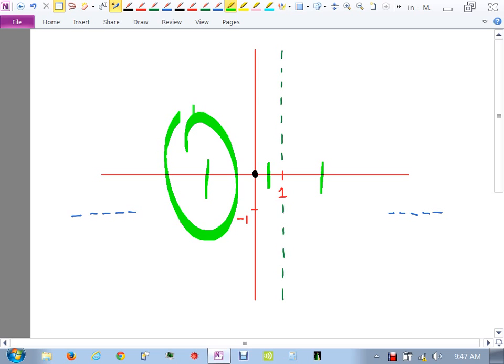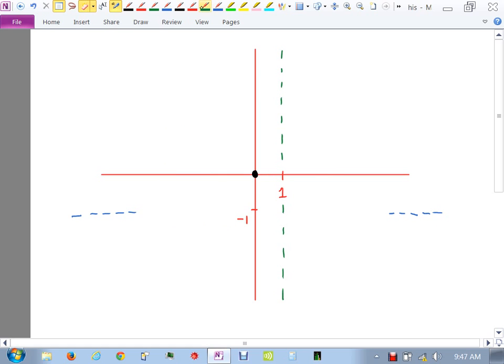Make sense? Okay, so I'm going to get rid of all this junk here, and I'm going to show you the way I'll do it. When I pick my point, I put a little X through it. I don't recommend you put a dot, because if you put a dot, you might think that's part of your graph later. I put a little X, and I say -1, that's going to be my test point there. Put a little X in here, and then maybe 0.5, I'm going to put 1/2. And then an X over here, and 2. That okay?